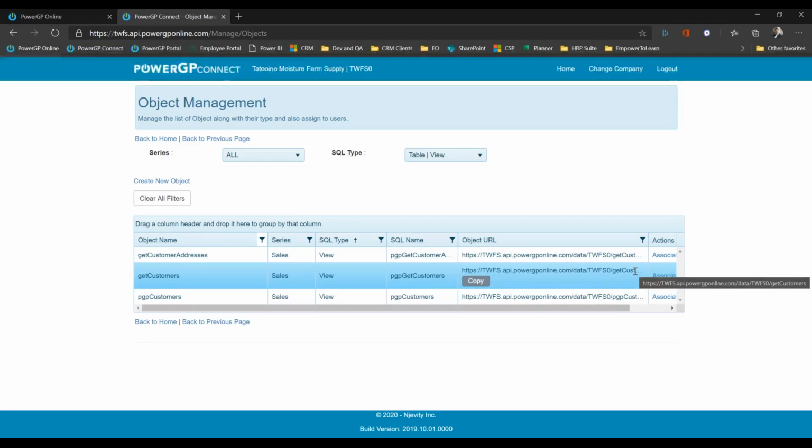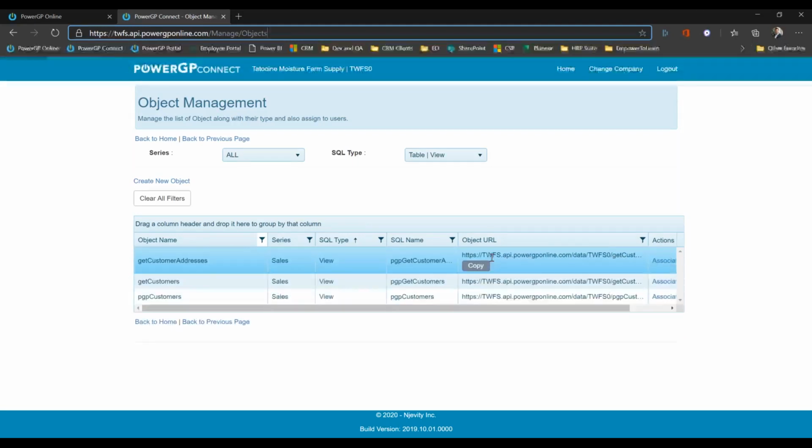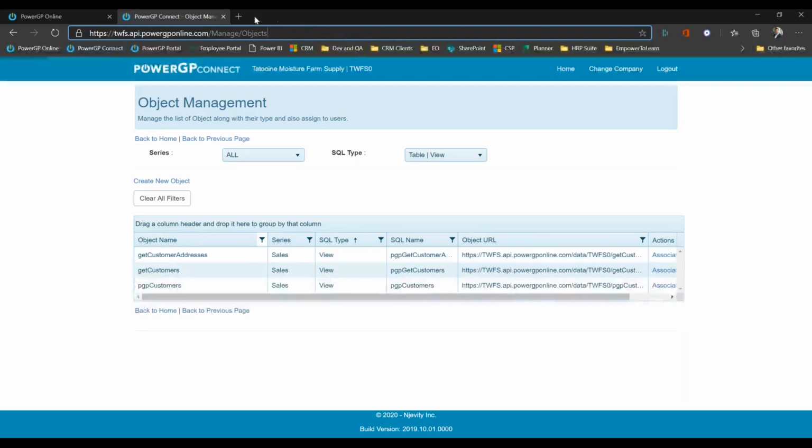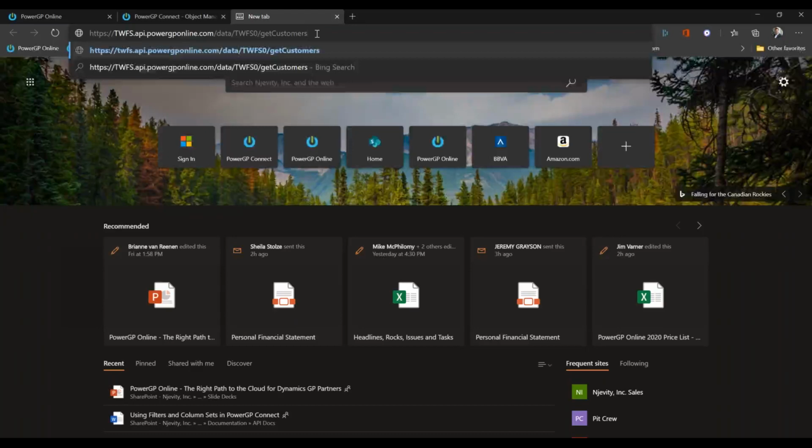Now these URLs, you can see up here in my URL, it starts with TWFS. That is my unique tenant ID for this GP environment that I'm connecting to. And as I start getting into the objects themselves, I'm going to paste this into a new item here so you can see what it looks like.